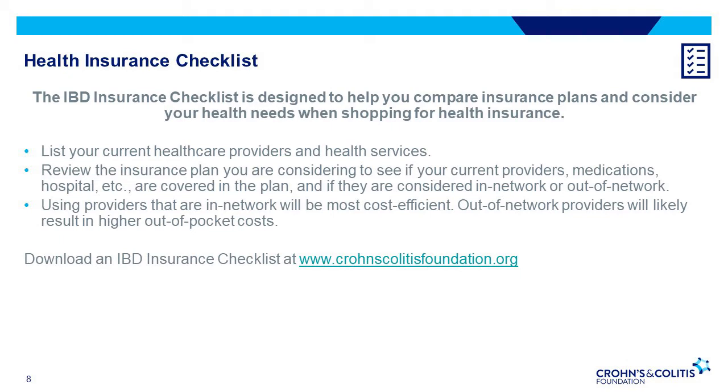If you want to stay with your current healthcare team, check to be sure that your providers are covered on your new plan. Ask your current provider about their experience with any plan that you're considering. They may be able to give you feedback about working with a particular insurer. Contact your doctor's office right away when you have a change in insurance. Often your medications will need to be reauthorized, and the sooner that your provider is aware of insurance changes, the sooner that they can help to be sure that there's no disruption in your treatment. This can be a very stressful time, and we do our best to support you through this process.